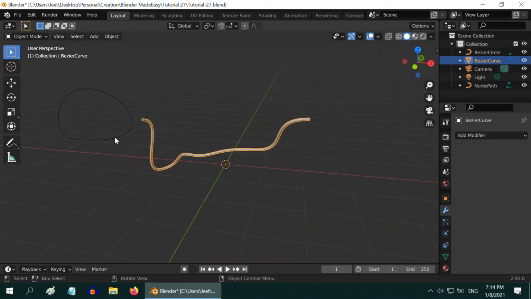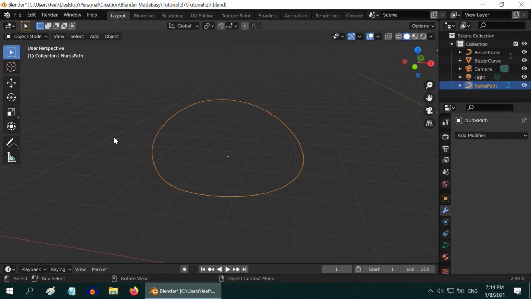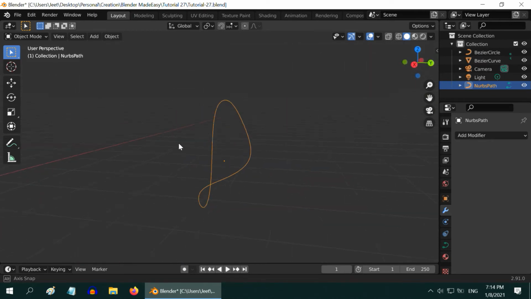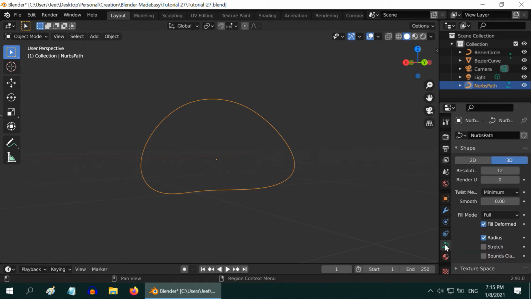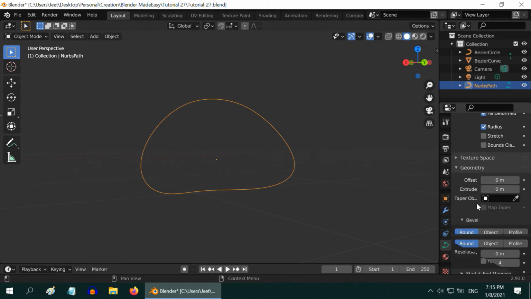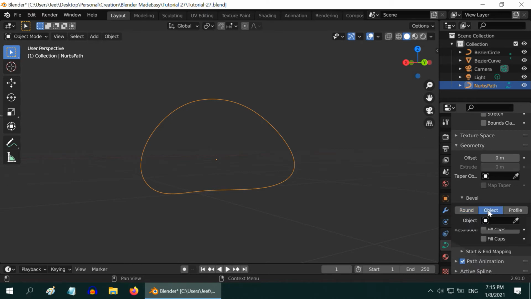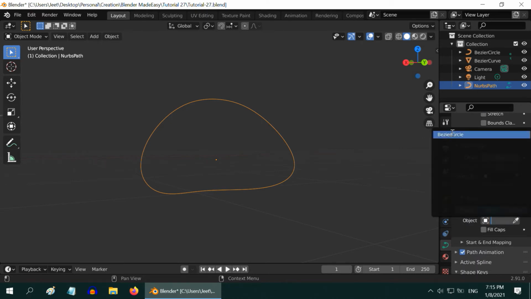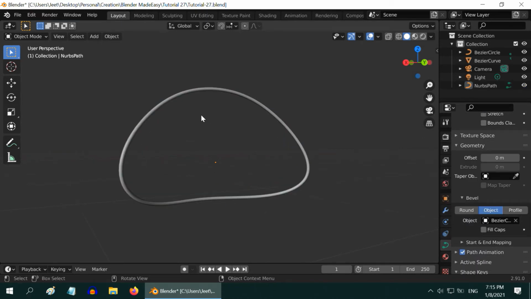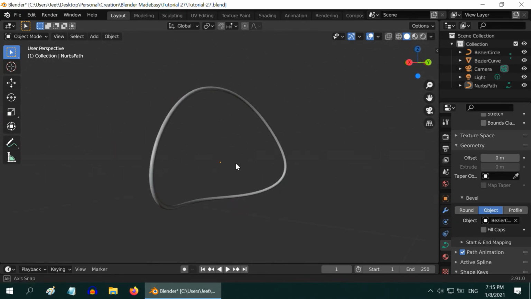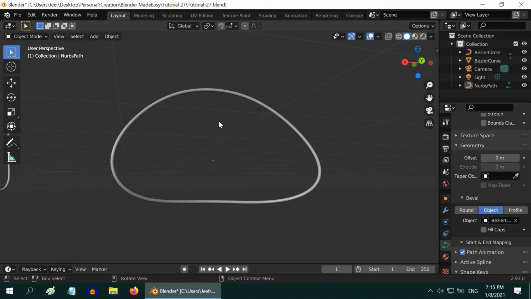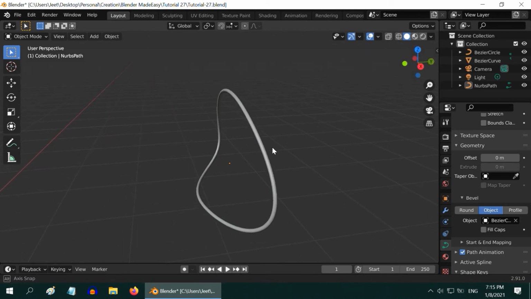Let us now take this closed curve and convert it into a mesh. We can definitely create a rope or pipe out of it, just like the open curve. Go to the Curve tab, scroll all the way down to the Geometry. Switch to Bevel Object tab, and in the Target object, select the Bezier circle. We get a pipe like before with a closed loop. But we can also do something very different. We can fill this curve object and create a leaf out of it.